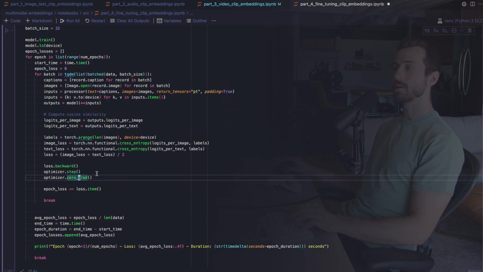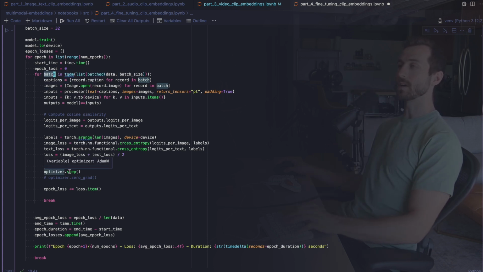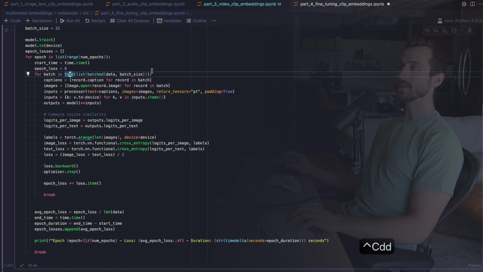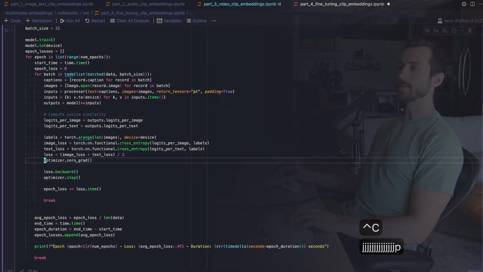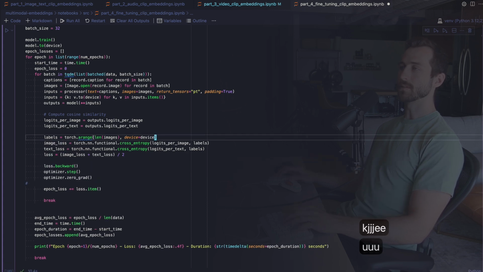Lastly, we want to zero out all the gradients. If we don't do this, and that's say commented out, every time we call loss.backward, it's going to add the new gradients with respect to the most recent batch to all of the previous ones, and it'll just keep adding these on top of each other. With PyTorch, we need to explicitly zero those out, and I want to do that after I make a step. You'll also see sometimes that being done up here before everything's done, before we call backward, and that works too, but this is just how I've done it.